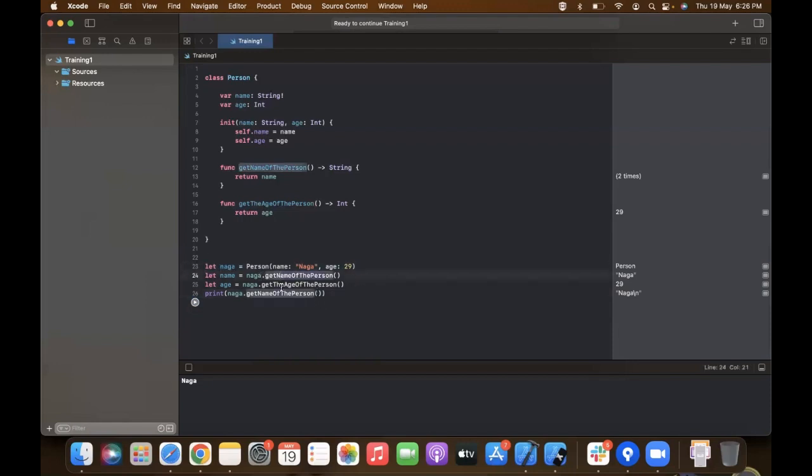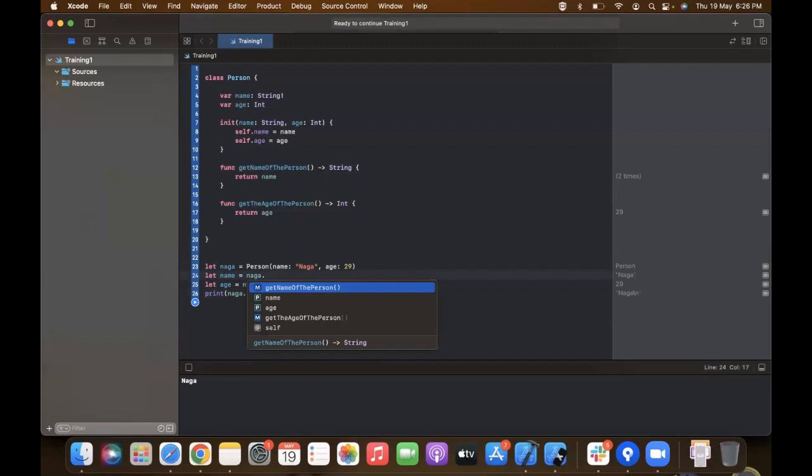So while writing naga dot, we are able to access this function and that property also. If you see here, p means it's a property, and m means it's a method. Function and method are both similar.